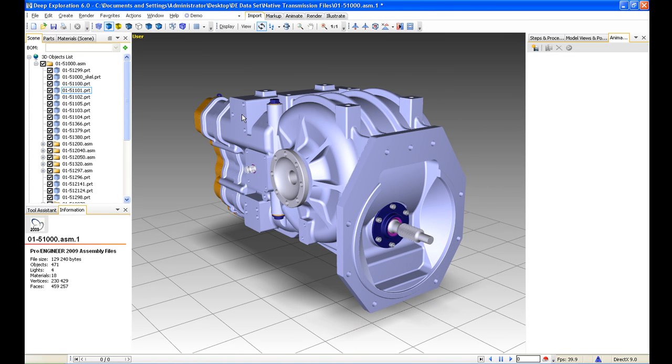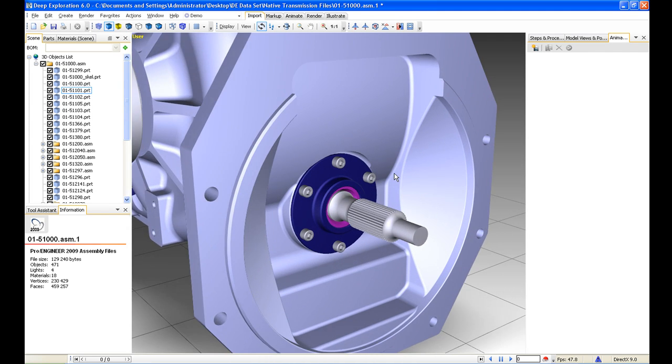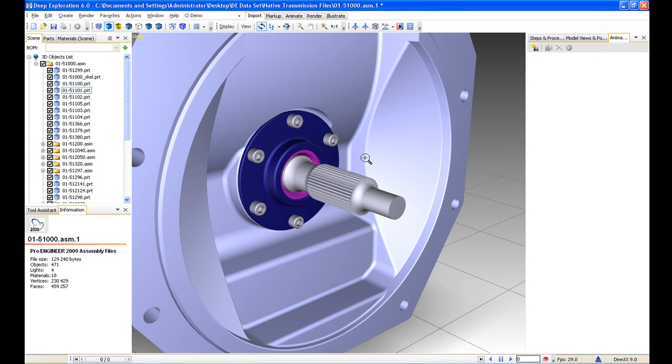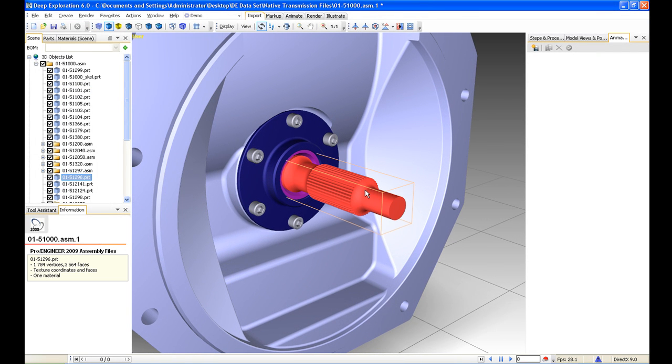Now, the translation of CAD data from one system to another is something that's traditionally been quite tricky. Any engineer will tell you that it can sometimes be a difficult thing to do. For that reason, there are tools available within Deep Exploration to flip normals, to flip surfaces, to heal geometry if it comes in and the translation is not 100%. We also have tools to reduce the size of your models. And that's what we look at here.